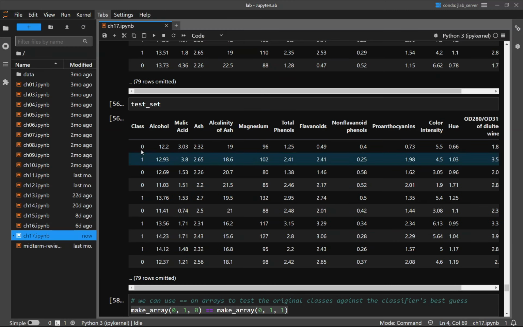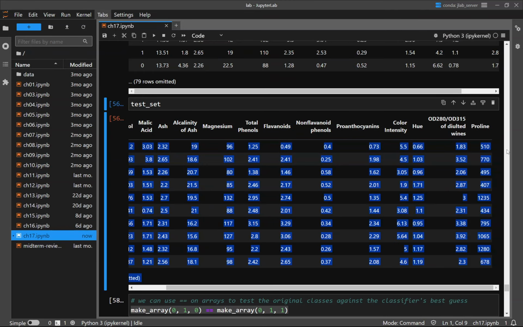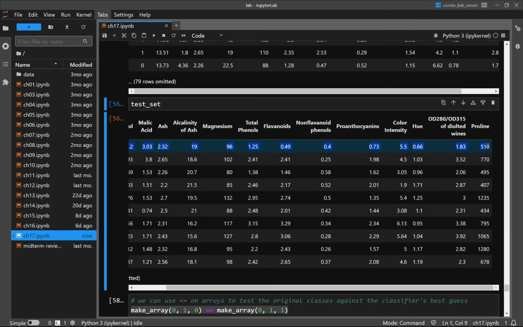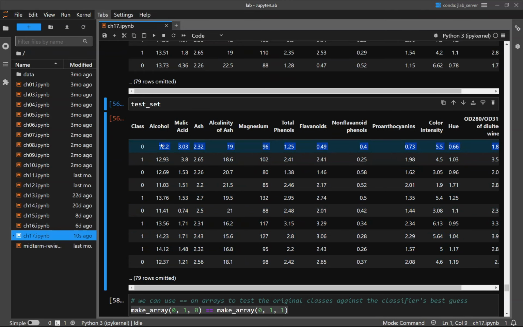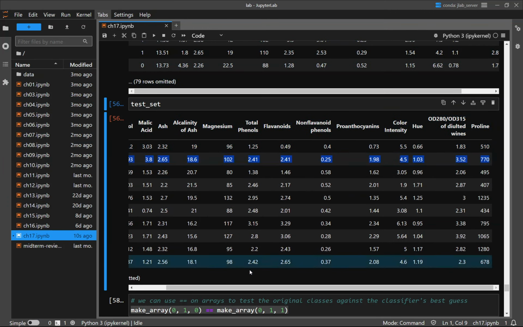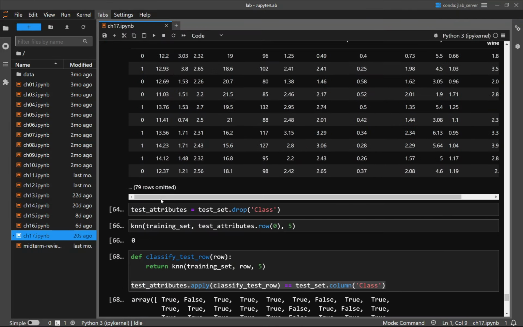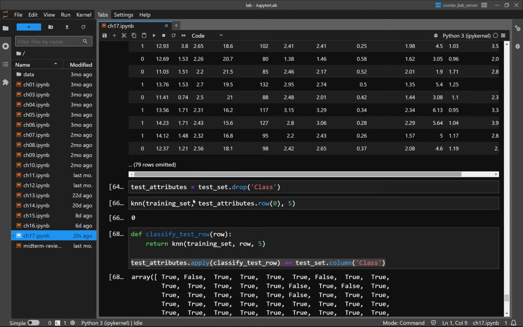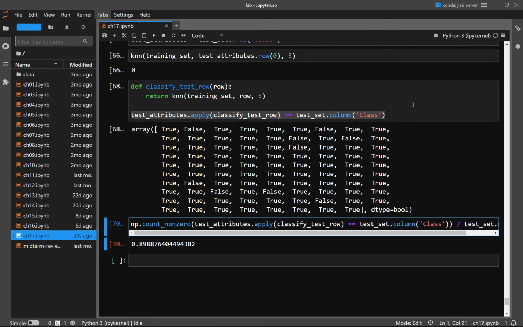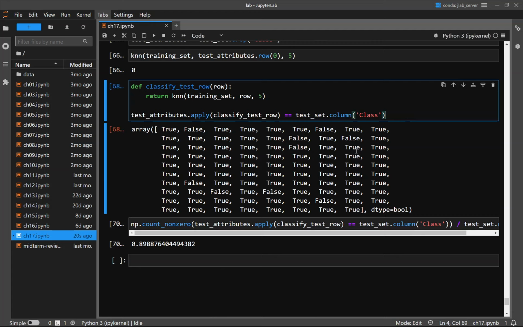We use every single row of our test set, forget about the class for a second, give all the attributes to our classifier, using the training set to make the classification. Hey, what class do you think this is? We think it's 0. Okay, that was correct. Hey, what class do you think this is? Okay, the classifier thinks it's 0. Oh, sorry, that's incorrect this time. But you move on down the line, and it looks like about 90% of the time it's doing the right thing. Isn't that neat? That's pretty powerful and cool. We were able to make that in a day.